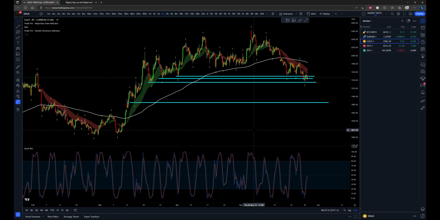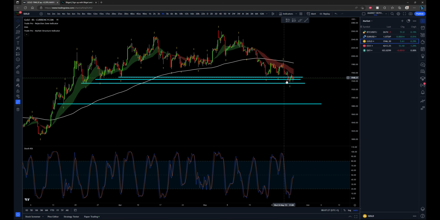And so I just don't have a lot of confidence right now the way it's sitting. It's already extended to the downside. So I'd be more so looking for a pullback, or maybe even this to break to the upside, breaking structure here, and then following through to the upside. So if we break structure, come over the 200 EMA, consolidate, that would be more of a bullish setup. So let's see how it pans out.